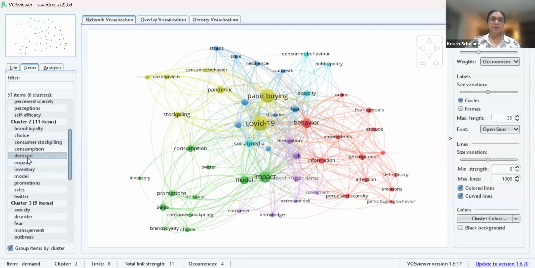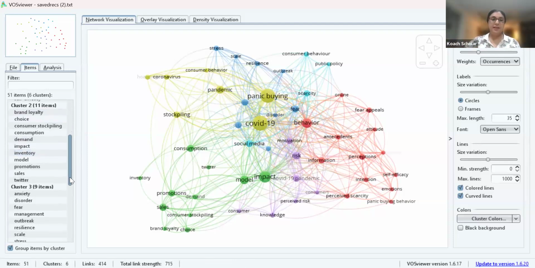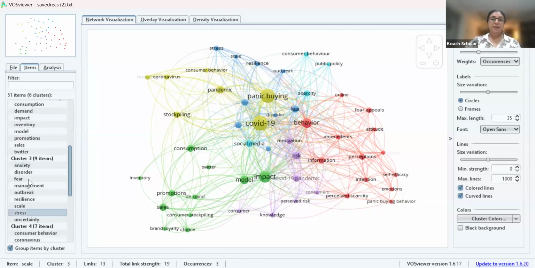Can you see the demand word is here? Impact, inventory. So it is talking of inventory, model, promotion, sales, Twitter. That means it is talking of the supply chain, how the supply chain works during panic buying. Then they're saying this panic buying is basically a disorder.